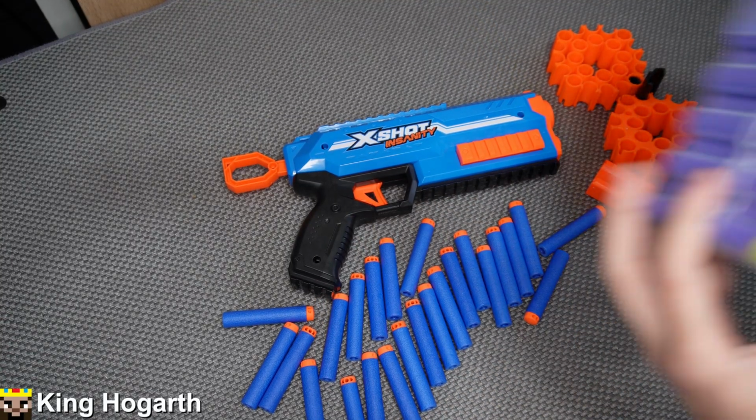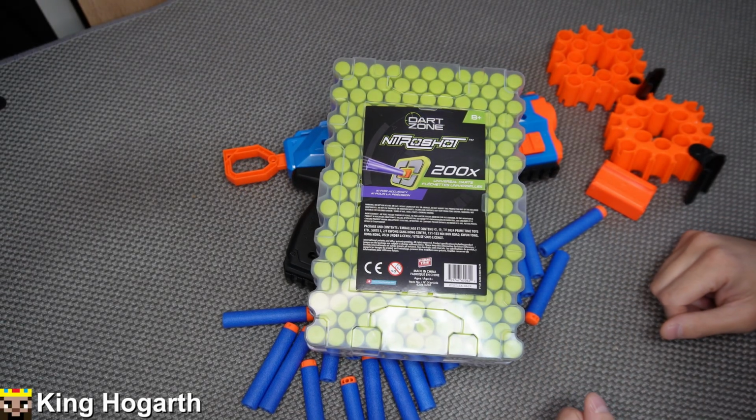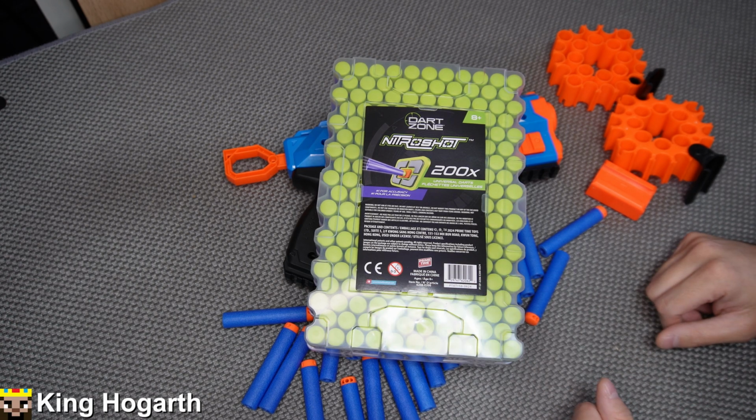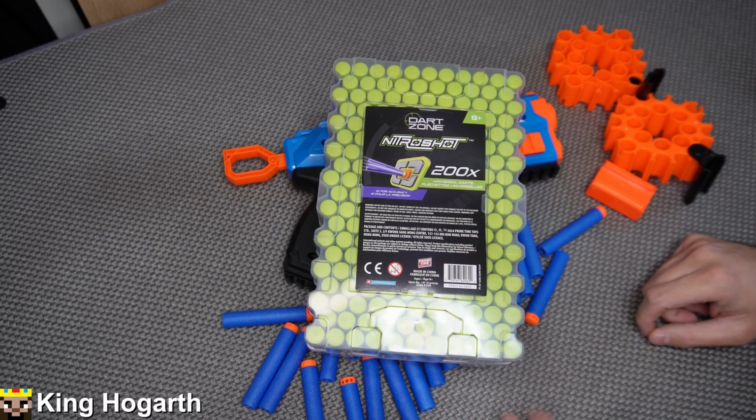quick announcement that we are going to be introducing a new dart to the dart pool. These are the Dart Zone Nitro Shot darts. These seem to be the replacement for the red and green Sure Shot darts, so I will be slowly phasing those out in favor of these, little by little.